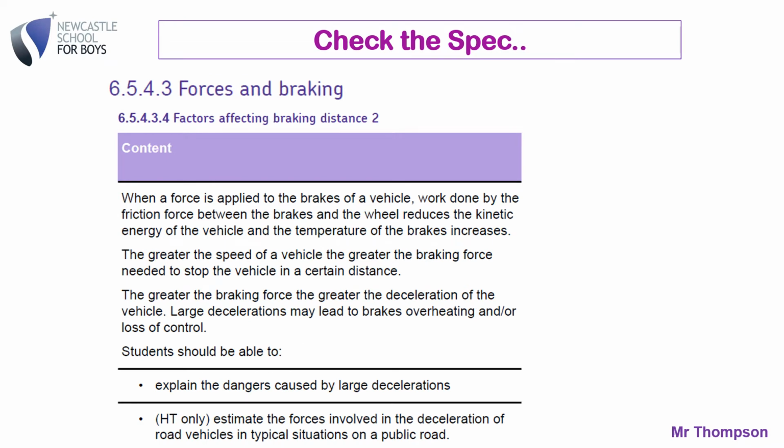When a force is applied on the brake, work done by the friction force between the brakes and the wheel reduces the kinetic energy of the vehicle and the temperature of the brakes increases. So you should have noticed that if you've got a bike and you pull your brakes, the brake pads and the rims of the wheel will get hot. That's an energy transfer. The greater the speed of the vehicle, the greater the braking force needed to stop the vehicle in certain distances. So the greater the braking force, the greater the deceleration of the vehicle.